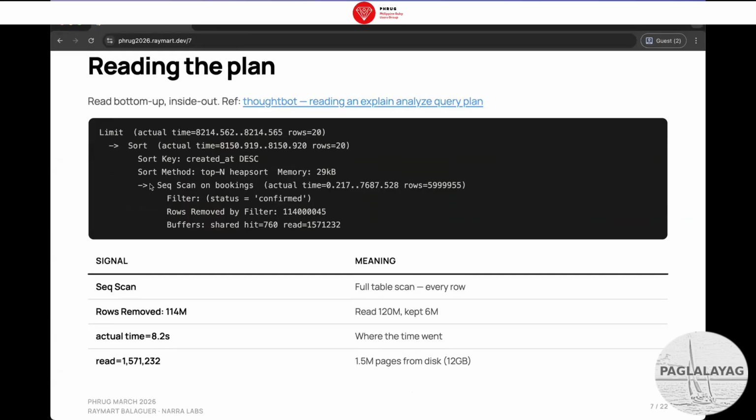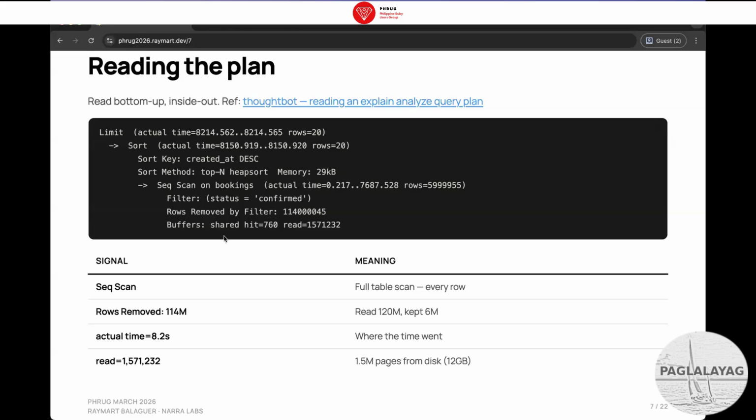In this case, it runs a sequential scan on the bookings table and filters using the status column. As you can see, a lot of rows are being filtered out. This is a good sign that there are some inefficiencies with the query.